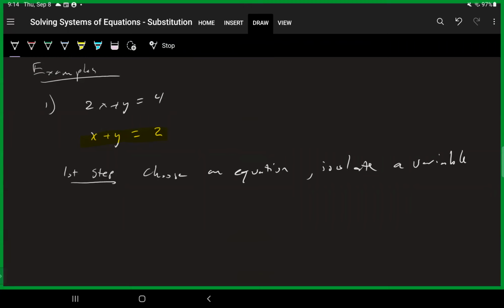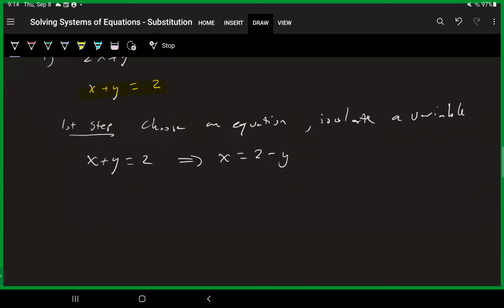So if I solve the first equation, so x plus y equals 2. If I solve it for x, I have to subtract y from both sides. X is 2 minus x. I'm sorry, 2 minus y. That wasn't making any sense. Now that's better. All right, so x is 2 minus y.